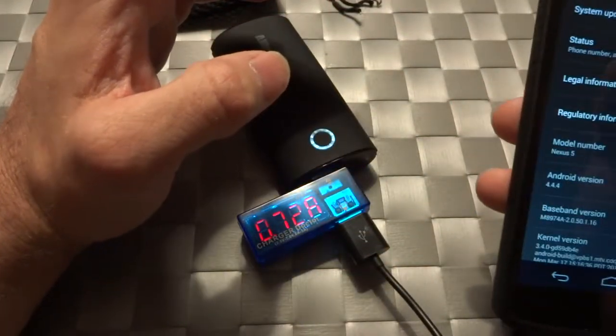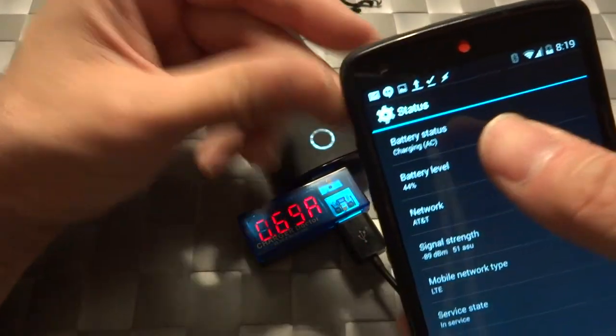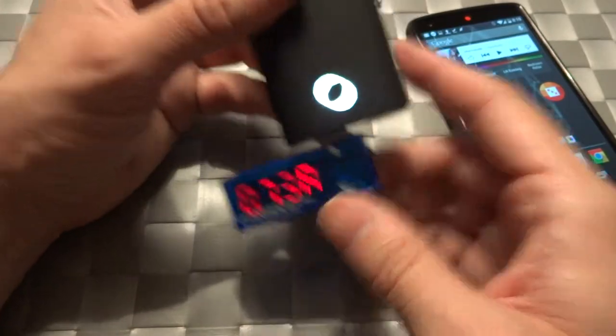We're going to phone and we're gonna go to status. So it says charging AC. So we know that it's working, but obviously, I know my Nexus 5 can charge at a lot higher current than this. So here's what I found I had to do.